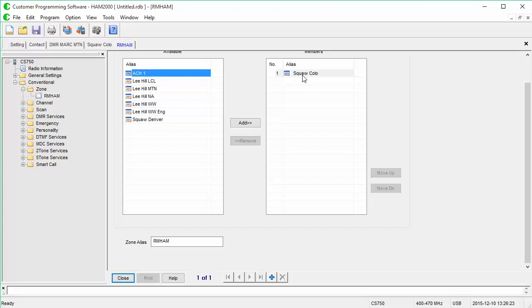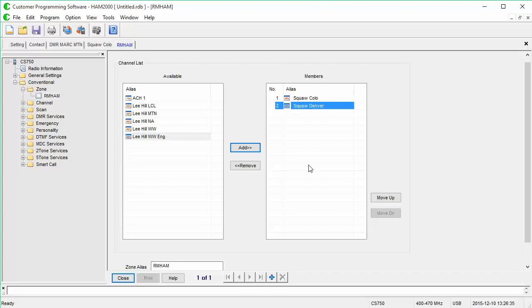And we just want the RM ham channels on here. So again, by default, our first 2 analog and digital channels were in here. The analog channels are blank. Don't worry about it. It's in there by default. We're going to click on our channel here and hit add. So now we have our RM ham channels in our RM ham zone. Now we can add all the channels in here we want, up to 16 channels. It doesn't matter what type of channels or what they are. It's just whatever you want.